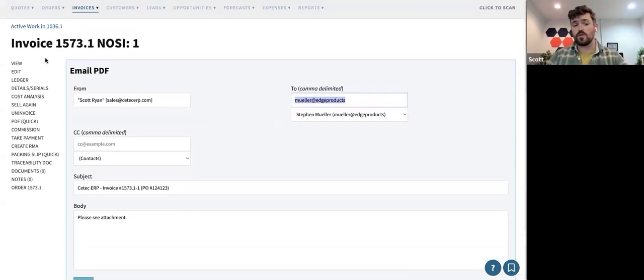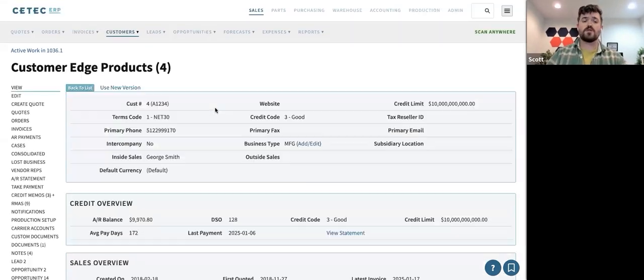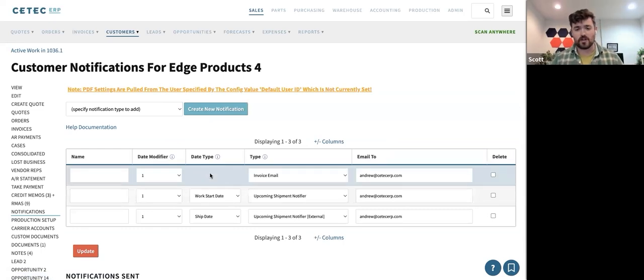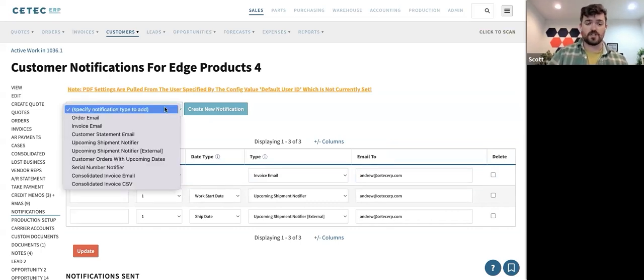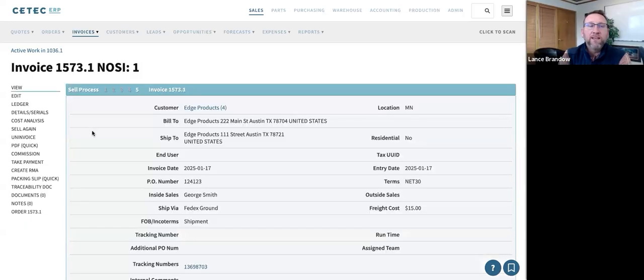What you can actually do for invoices, order acknowledgements, and AR statements is set up what we call notifications. These are automated emails that go out overnight for invoices, and there's some other logic around some of the other types of notifications you can set up. So it just helps automate the sending of the invoice to the customer. Now, Cetec is an ERP, something we need to remember because I work with IMS so often and I focus on inventory management software.